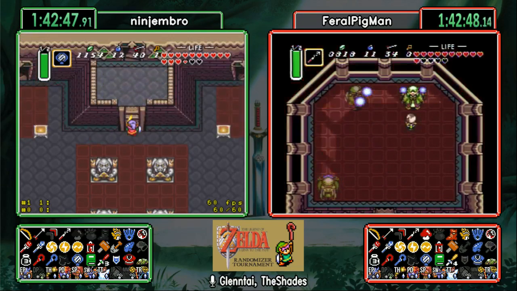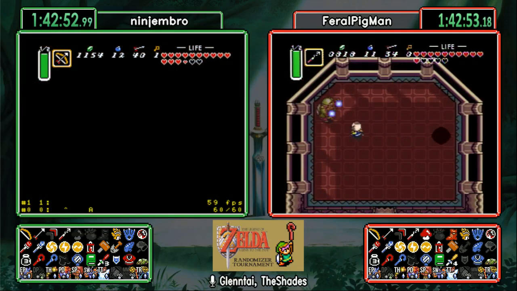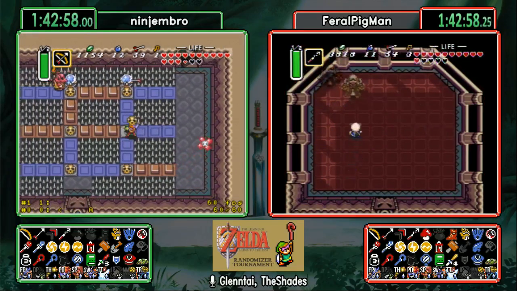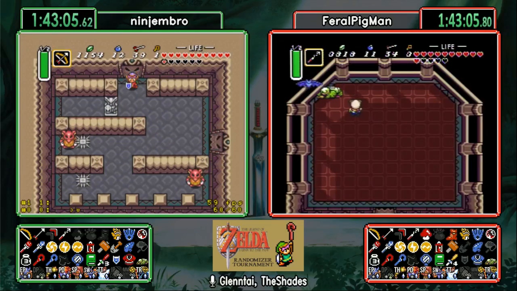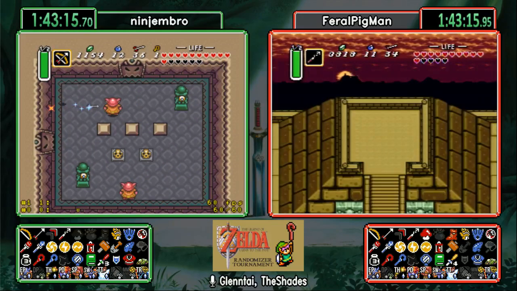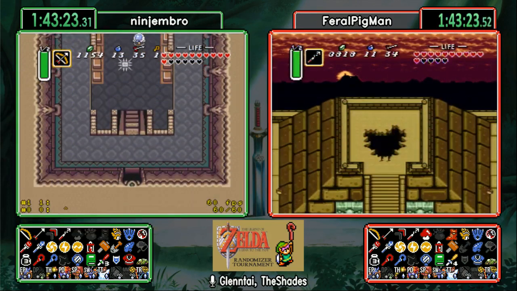FeralPigMan having a pretty decent time here with Aga 2. Ooh, getting a nice triple hit. Nice way to finish off Akadu. And now it's time for the big pig. Normally, you only see pigs that big at barbecues or pig roasts, but in this case, well, I don't think I'd want to eat a blue pig. No, that's probably a pig that's gone bad. Yeah, to say the least.